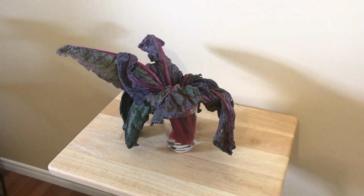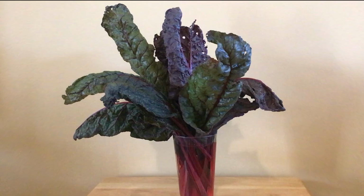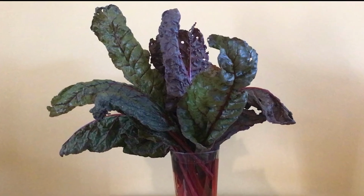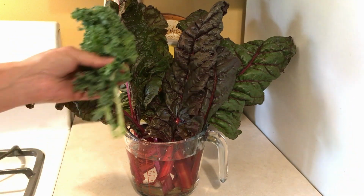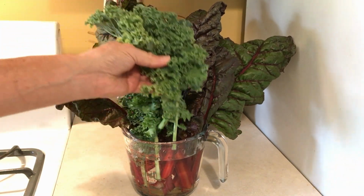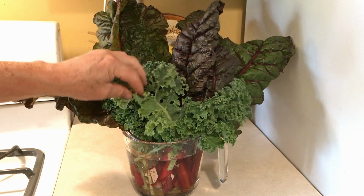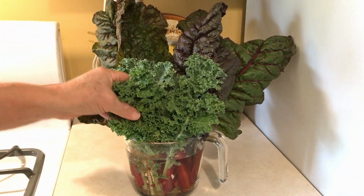Again, this is what we started with, and this is how great they turned out. It really works well. Actually, you can just make it a practice to put them in water whenever you pick them. They'll easily last for a few days and also be ready for you when you need them. Not to mention all those lush colors can really help to dress up your kitchen too.